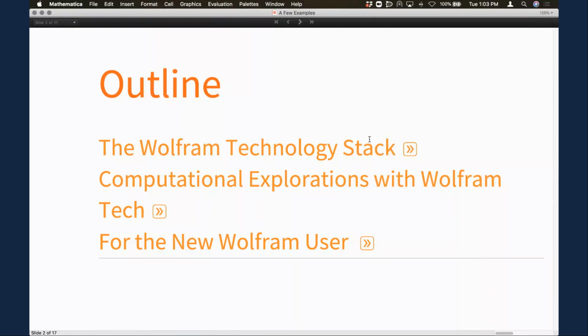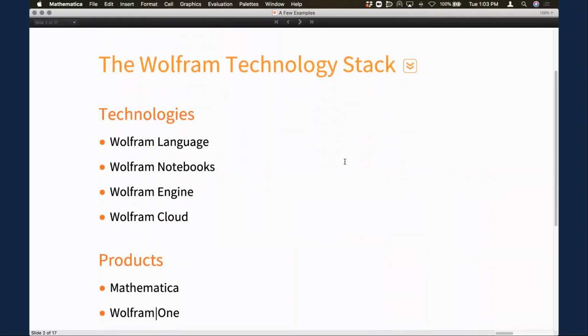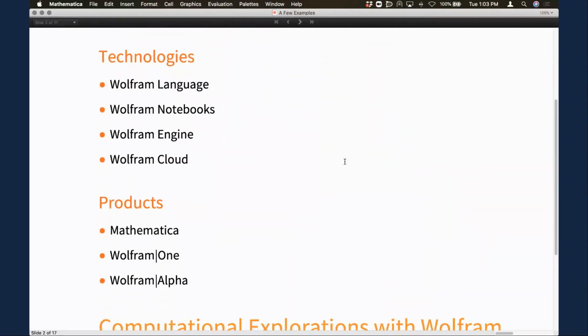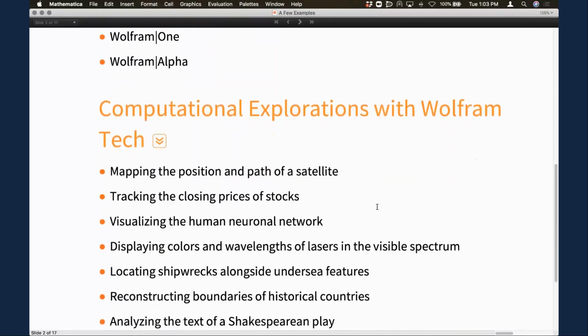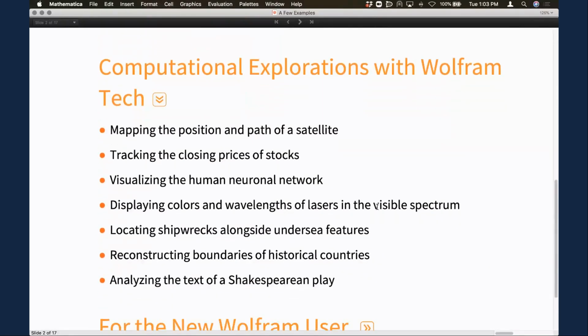So, in this very first notebook, I'd like to talk about the Wolfram technology stack, introduce a few of the technologies and products that we have, so you are aware of the many different ways you can use Wolfram Tech. And then I want to showcase a few examples of using the Wolfram Tech for various computational explorations.